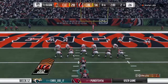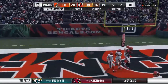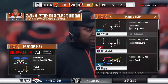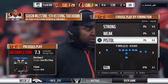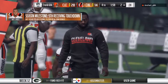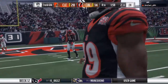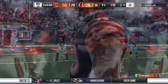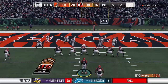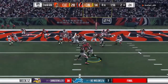Again, we'll see the pistol here. Throwing, Dalton. And he fires one incomplete. He was looking for his favorite target, A.J. Green, that time. And that'll bring up second down. This defense has watched their lead dwindle away. This is where they really need to bow up. They executed well there. And it's often hard after you've played really well early and then you kind of relax a little bit to step on the gas again. They just did it on the last play. Looks like they want to finish this one off.